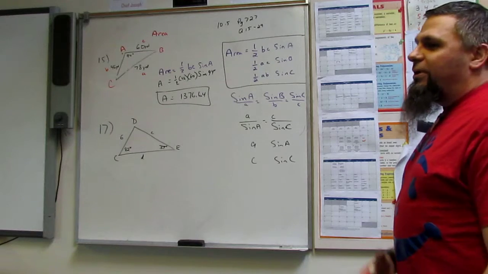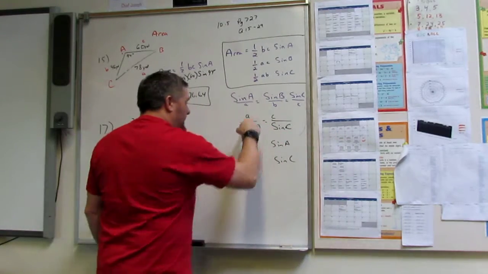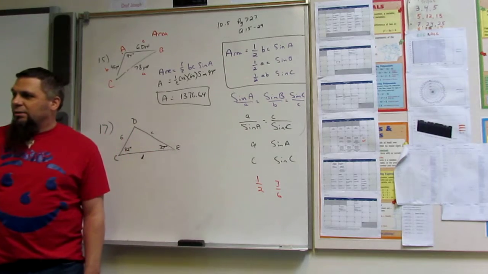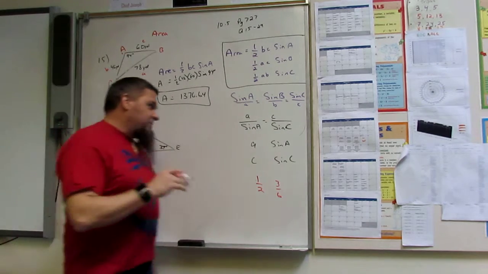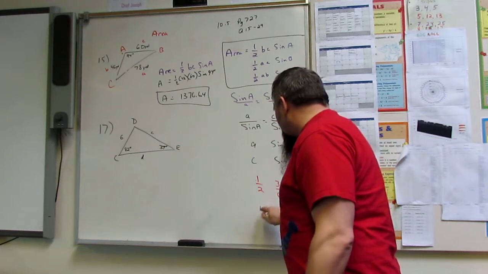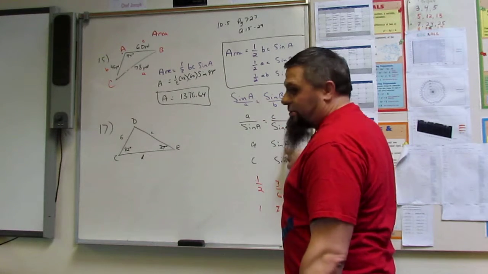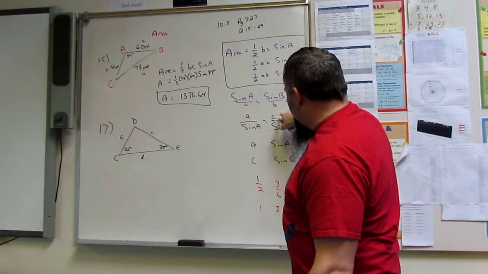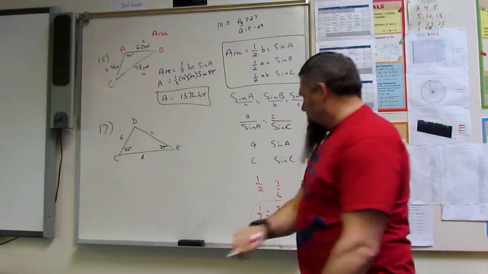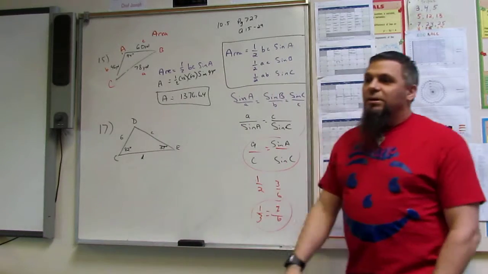So the way you figure out if this works is you use something you know to figure out something you don't know. Pretend this is 1/2 and pretend this is 3/6. If I place these in the same aspect, 1 to 2, 1, 2, and 3/6 as 3/6, is that true? Then this is true. Use what you know to figure out what you don't know.